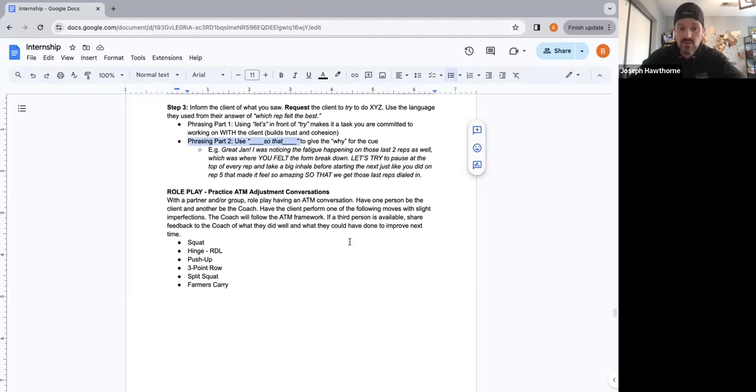And really all you're going to do with that "so that" is emphasize whatever positive aspect they're trying to achieve by working with you. So if they came to you with lower back pain, boom, I just found the ticket. Now she's got trust that I know how to coach and cue her based on her best interests, because this move, when done right, is specific to helping build the hamstring so she doesn't hurt her back. Yes, she's like, sign me up. This is great. I definitely want to learn how to do this. And you're going, yeah, I want you to learn how to do this because you're going to be successful. You'll get amazing results and you'll feel great.